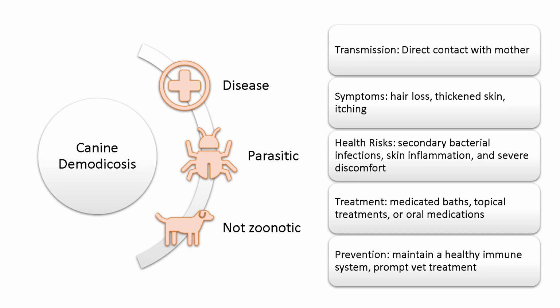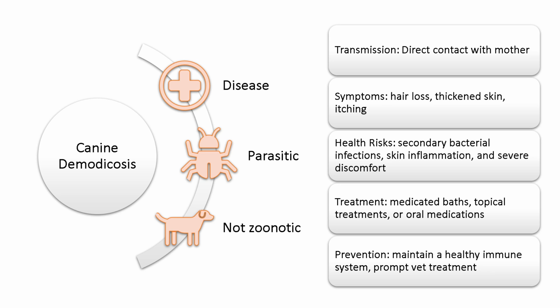Canine demodicosis, also known as demodectic mange, is a disease caused by a parasitic mite infestation. Canine demodicosis is parasitic in origin, caused by the Demodex canis mite, which normally resides in the hair follicles in dogs. Demodex mites are typically passed from mother to puppies shortly after birth. Most dogs have a small population of these mites without issue, but the disease develops if the dog's immune system is weakened, allowing the mites to multiply excessively.